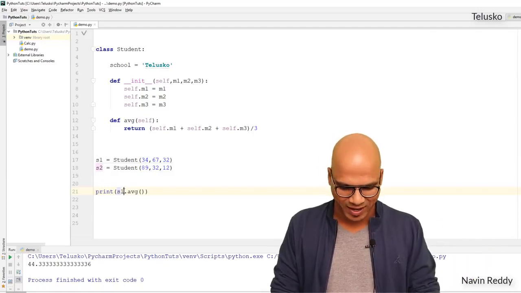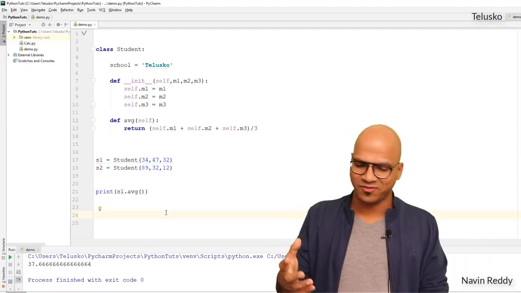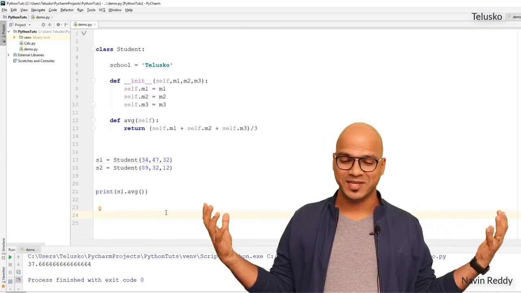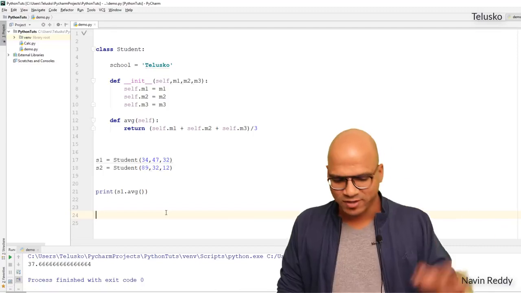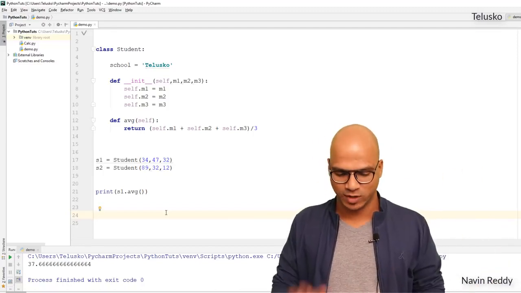And they are almost the same. I don't know why. Okay, so after changing the value, we got a different average. So this was just a coincidence. I had given some values and then they were giving the same average, right? So yeah, you got a different average for s1 and a different average for s2. That works.